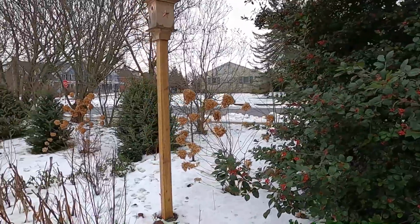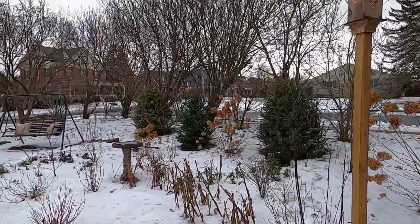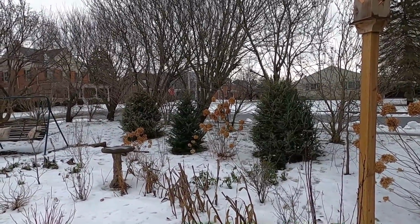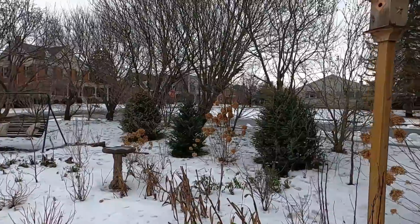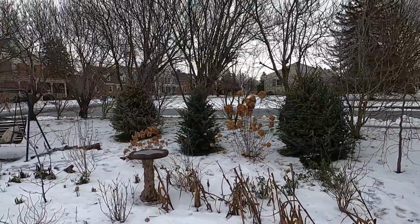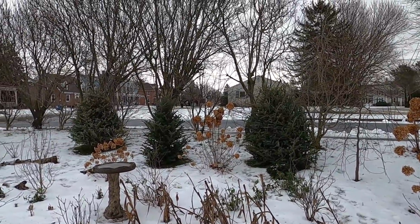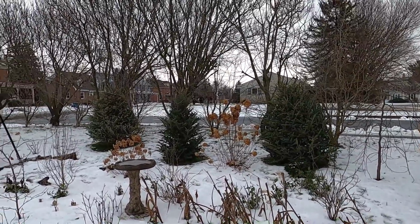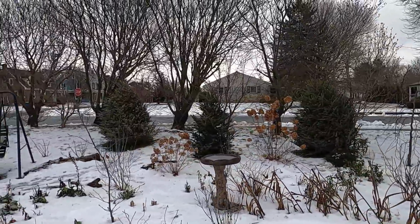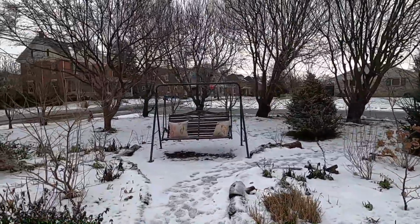Another thing I've started to do is to rescue all the neighboring Christmas trees from going to the dump. I just pole dig these evergreen trees that were being used as Christmas trees into the ground so that the birds have a little more shelter from how cold it gets around here. Now what I do come about mid-March is I just strip these evergreens of all their branches. I throw the branches in the compost pile, and then my husband burns the trunks. But I just enjoy doing that. We started doing it, I don't know, maybe 5 years ago, and it's something my husband enjoys doing as well.